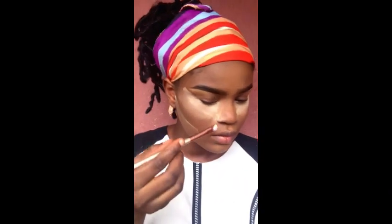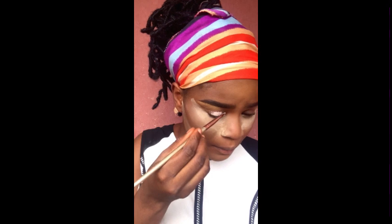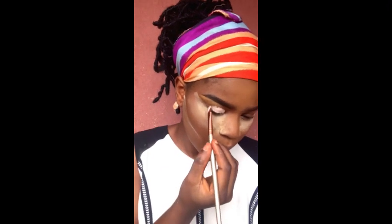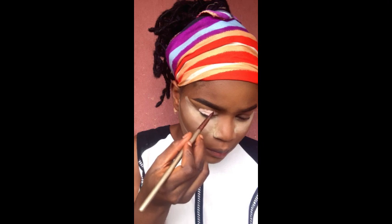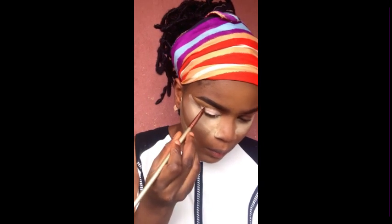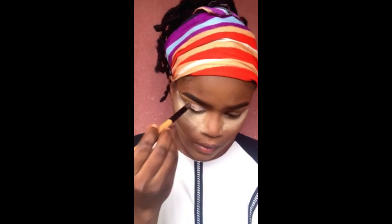After contouring your nose, the next step is to apply your concealer on your eye for your eyeshadow. This concealer helps in making the eyeshadow pop out well. After applying, you blend with your blending brush.